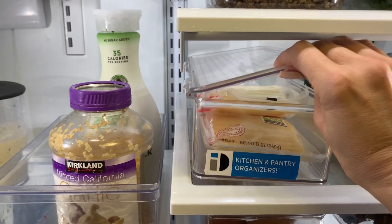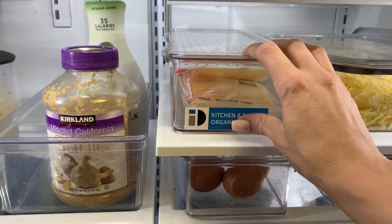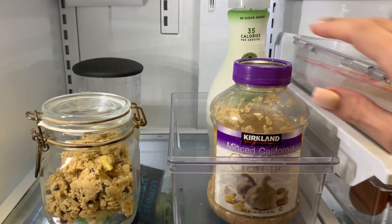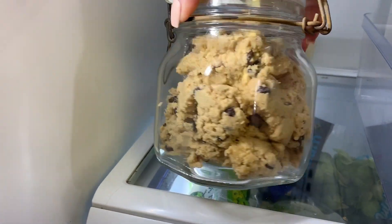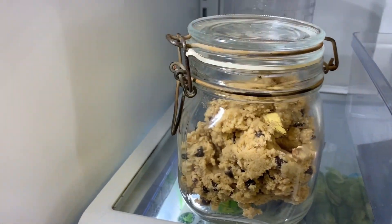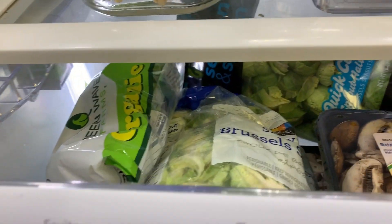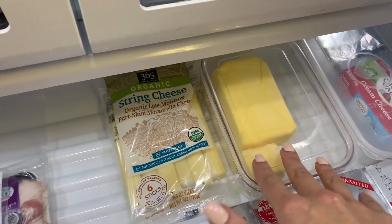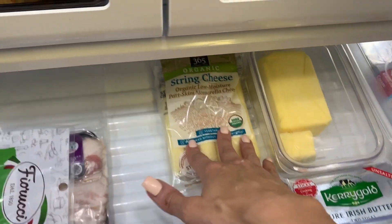Here are my shredded cheeses. In here I keep sliced cheeses — they don't have potato starch or anything like that, these are organic RBST-free sliced cheese, just a good grab-and-go option. This is some minced garlic, I've got my almond milk back there, and here is a batch of my cookie dough. Here's the ranch dressing ready to go, I've got veggies in here, and I usually keep my salami and bacon in here, along with butter, cream cheese, and some organic string cheese.